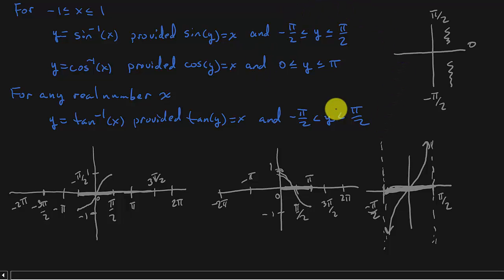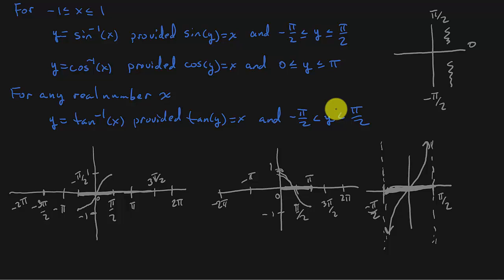So when we take the inverse sine, we're going to get an angle measure between negative 90 and 90 degrees. And yes, we can get negative 90 and 90 as an answer. When we take the inverse tangent, we're going to get an answer between negative 90 and 90 degrees, but they're not included. We can't get negative 90 or 90 when we're doing inverse tangent.